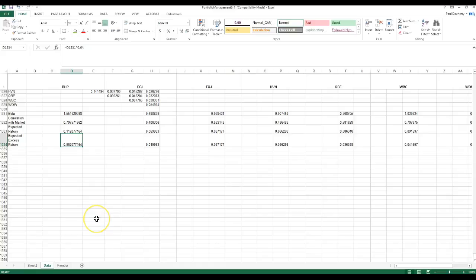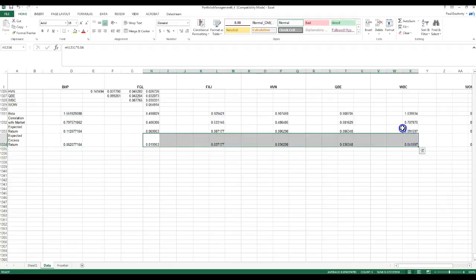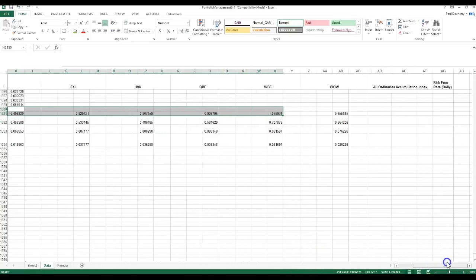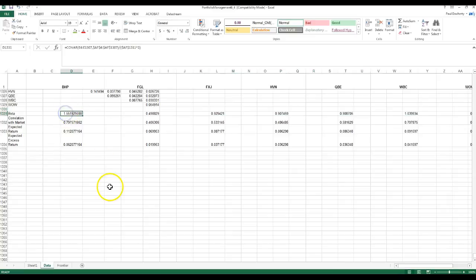Now, equally, I can also work out an expected excess return. Remember, excess return just means return less the risk-free rate. So I can just subtract the risk-free return from my expected return. Given that expected risk-free return was 5%, 11.2% minus 5% is 0.062. An alternative way I could have done that was recalculating my CAPM model, but just not adding the RF value into it. Along here then, I've got the expected returns and expected excess returns along with the betas for each of the 7 stocks in the portfolio, all calculated in exactly the same manner.